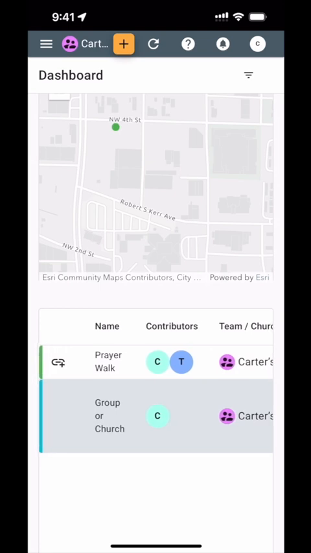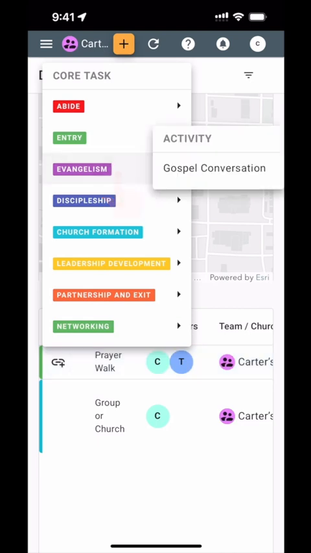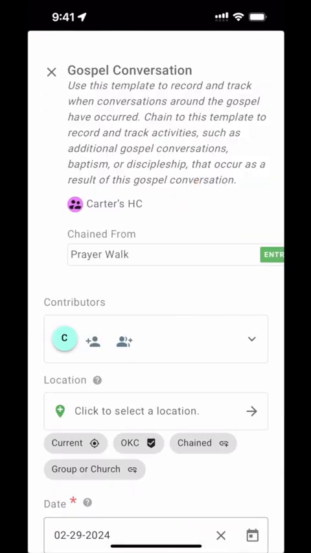Okay, so if I want to chain activities, you can actually chain activities on top of one another. We'll say I want to get really granular, and I want to chain a gospel conversation onto this prayer activity. So I'm going to hit the plus button and say evangelism gospel conversation.